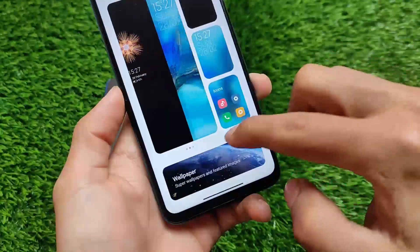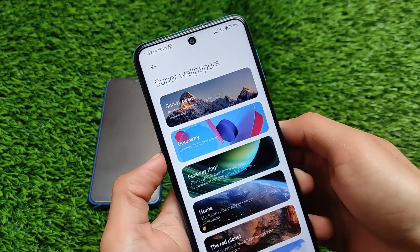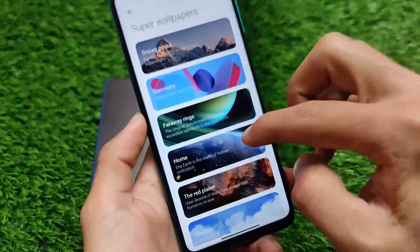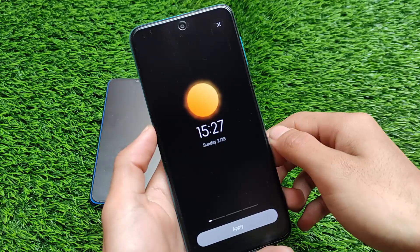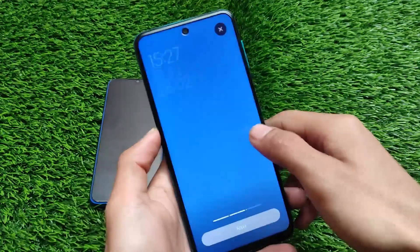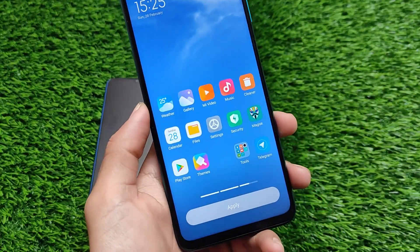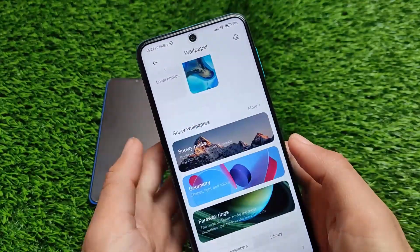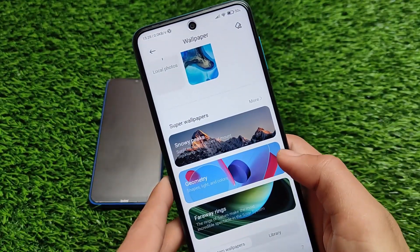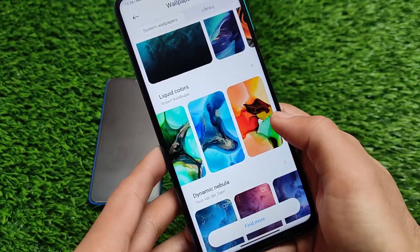In wallpapers and personalization, since it's MIUI 12.5 based, a new UI is available with new super wallpapers: Snowy Peaks, Geometry, Faraway Rings, Home, Red Planet, and the new Weather wallpaper — all present and with AOD support. On my device, AOD is enabled and working perfectly fine. The Weather super wallpaper changes based on your location's current weather, which looks really interesting.